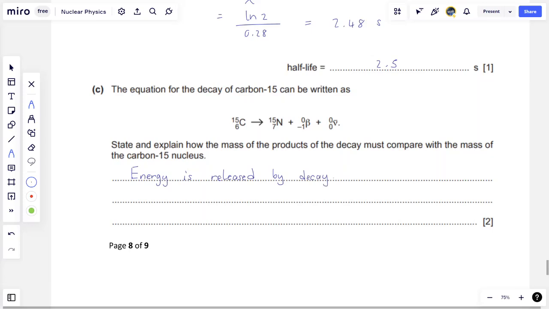But what does it mean? What does it mean about the mass? Well, the release of this energy comes from the decrease in mass. As the mass of the products decreases, there must be an energy that accompanies this so that the energy on either side is balanced and energy is conserved. So what I'm going to say next is that the release of this energy arises from a decrease in mass.